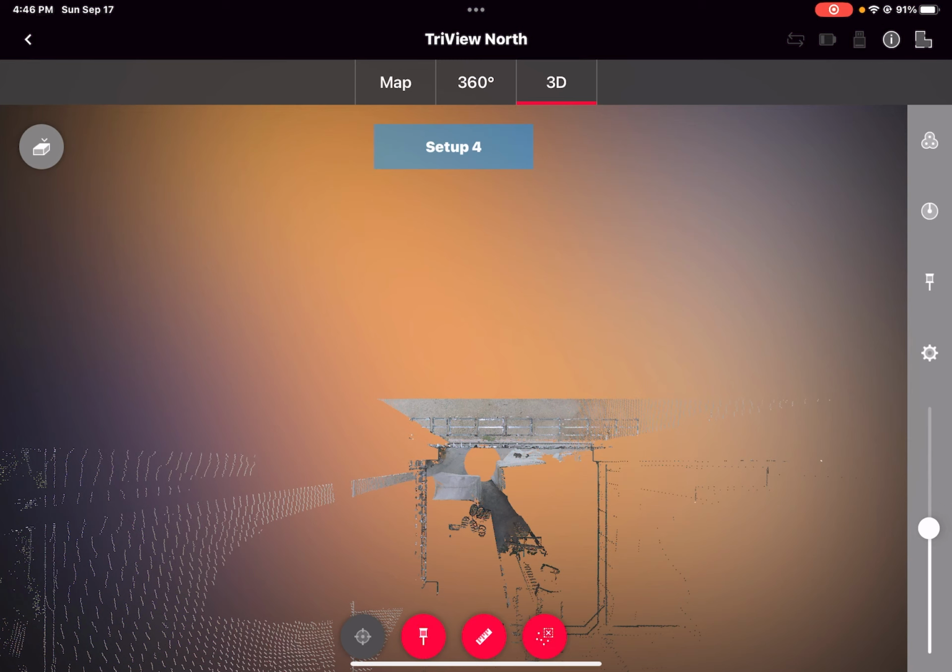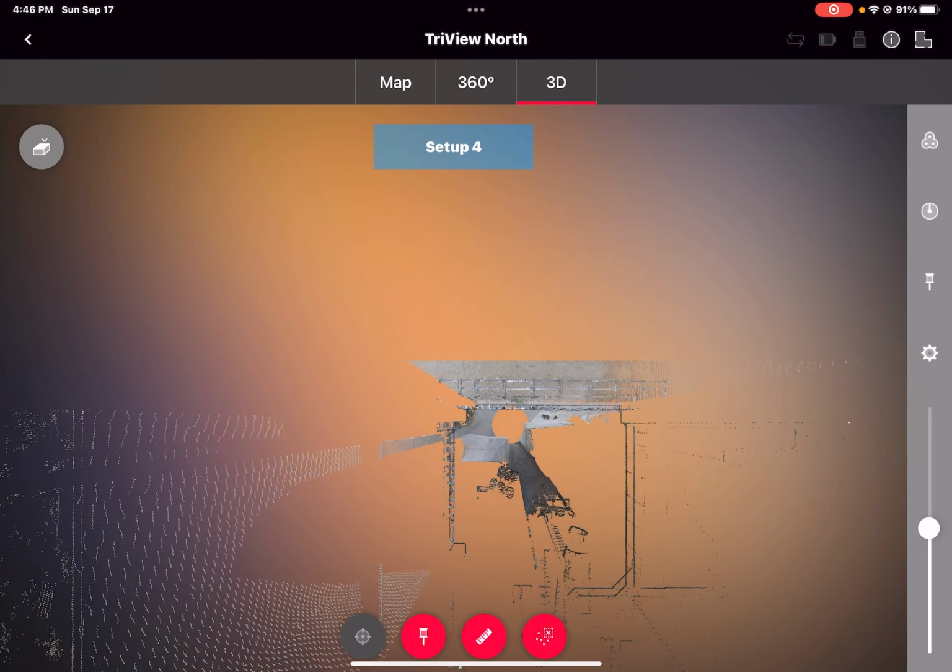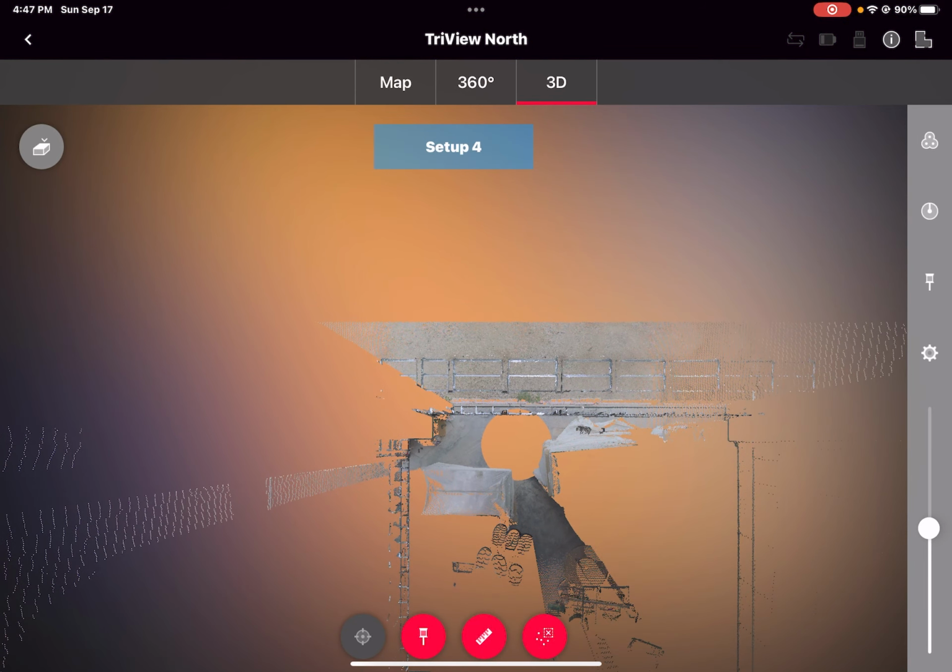What it's doing is creating a filter of sorts. So once we import this point cloud, this raw scan into the Register 360 Office software, it'll automatically delete these points for us. The points are never truly gone. They're still on the flash drive, and we can still fully restore them on the Office side. But as you're scanning from setup to setup and you want to help eliminate some of the cleanup needed after the fact, like think about reflections or through windows or areas with lots of vegetation like we just deleted here, you can go in and delete all that ahead of time. So once it's imported into the Office, you don't need to do that again.